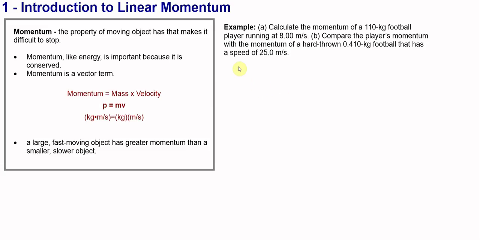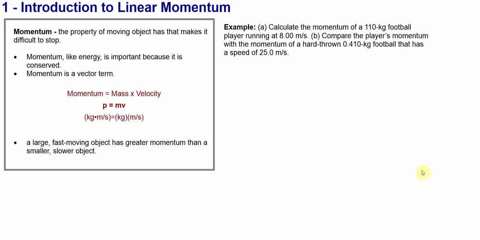So, momentum. It's interesting. Momentum is a lot like similar terms that we've already learned earlier in the year, such as inertia or kinetic energy. But it's not really the same thing. So let's get down to it. It's the property of a moving object that makes it difficult to stop. Really, it's mass times velocity.